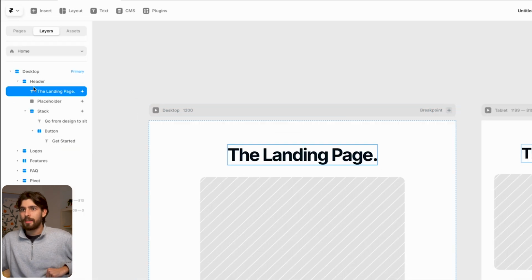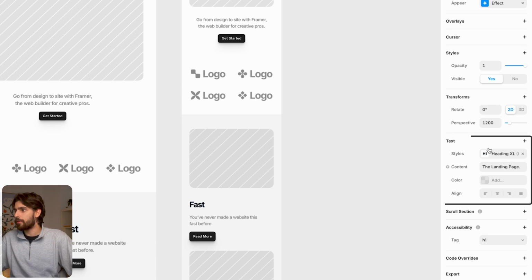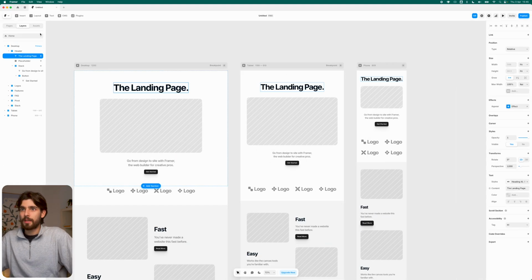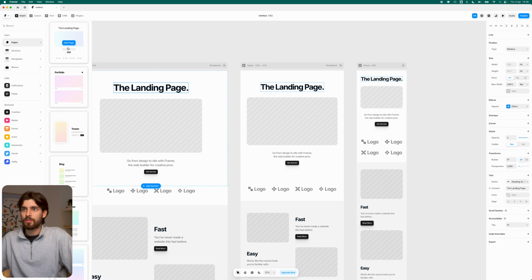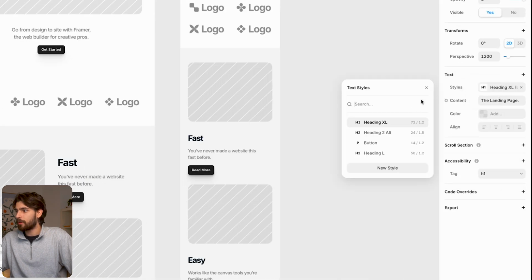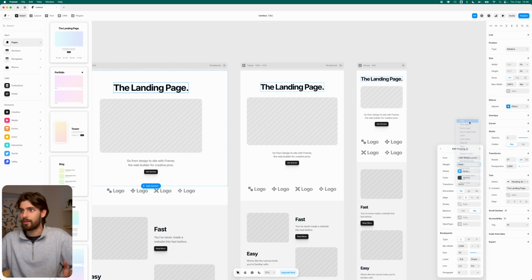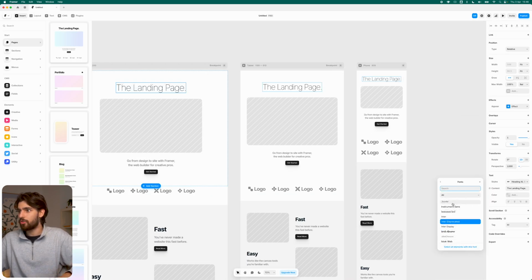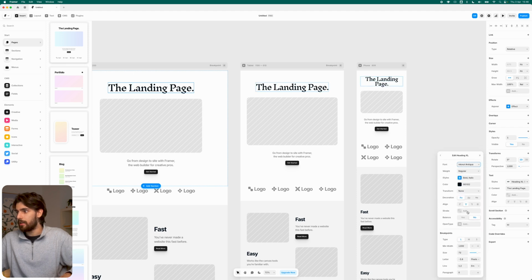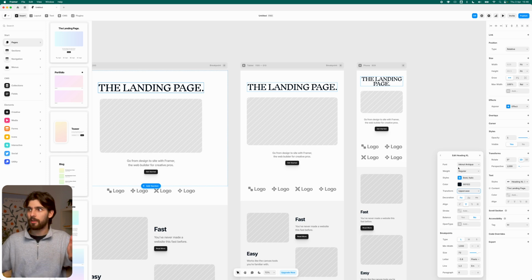By clicking on the text here, so from placeholder to text, we can keep going down. We can see that there's the text style down here. Now, because we added in a custom page here, just this top one, we can see that Framer added in already for us this individual heading style. So this is gonna be pre-done for us and it works, it's fine for the tutorial, it looks nice. But if you wanna change something, anything in here, that's where you're gonna do this. Okay, so you can change the font, you can change the height, you can make it capitalized, you can make it lowercase, whatever you want it to be. This is where you can do that.